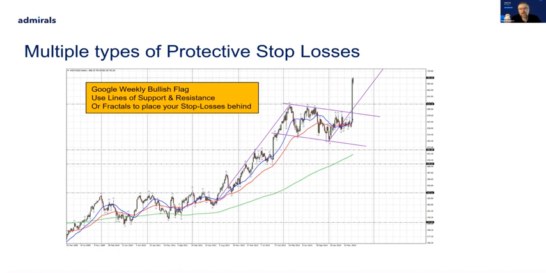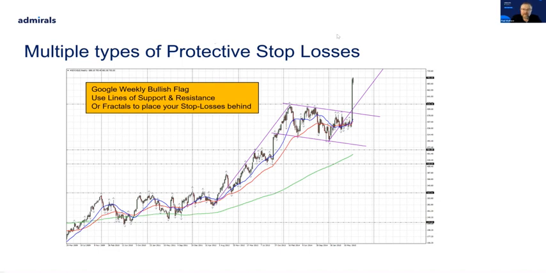So, as I said, we can talk about technical analysis stops. What I normally talk about is that invariably, you want to put your stop loss where your idea holds no more merit, okay? Where actually your idea, maybe in this case, this is a chart of Google on a weekly, you felt that it was going to go long, when it actually doesn't go long, or it goes the other way, your idea is no longer valid. So if the idea is no longer valid, why would you want to be there?